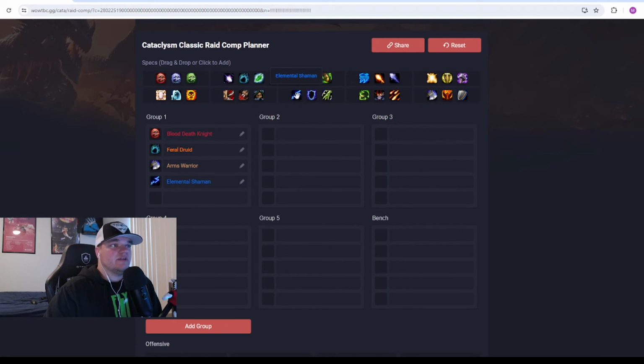Now, we're going to grab an Ele Shaman here. This group's going to look a little different, but I like it. An H-Pal. We're going to grab our Disc Priest. And now, excuse me, you could grab another Priest here and make it Shadow. We're going to grab a Boomkin, a Demonology Warlock, and then we're going to grab a Fire Mage.